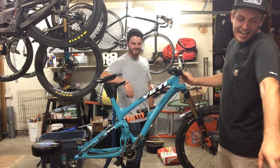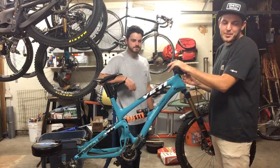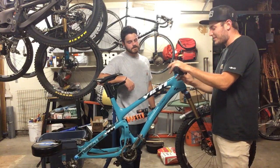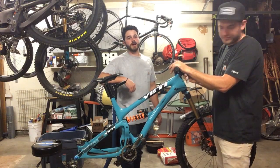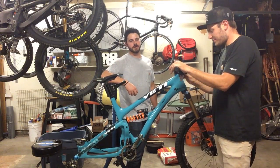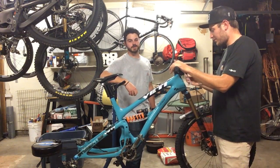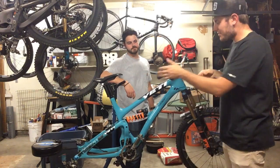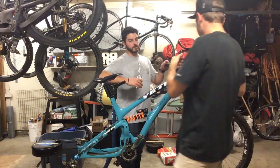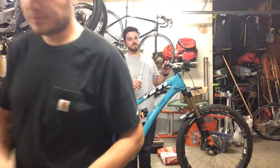I hate SRAM brakes as much as you do, but I'm supposed to say they need to improve themselves, which they do. I'm not supposed to hate, but you know, we all hate them. Put it this way, I'm switching from SRAM brakes to Shimano Saints within the next week, and I'm more than excited about it. There are other brake manufacturers on the market than SRAM and Shimano, so you can open your horizons. The new Magura brakes are supposed to be really, really good.